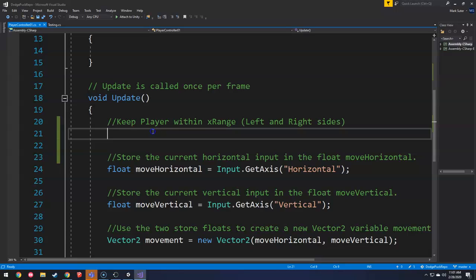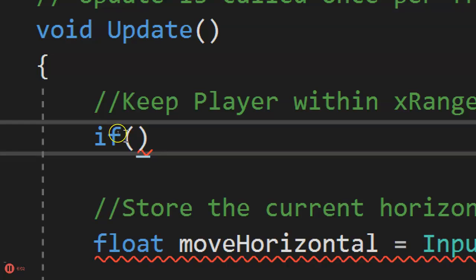So down here, we're going to do our first if statement, which are super handy because you can say if, and then in parentheses, we're going to have a condition.